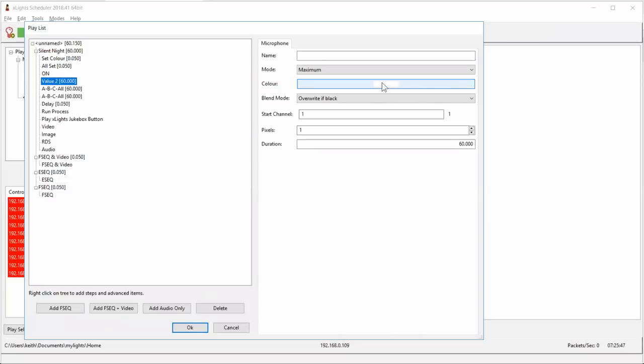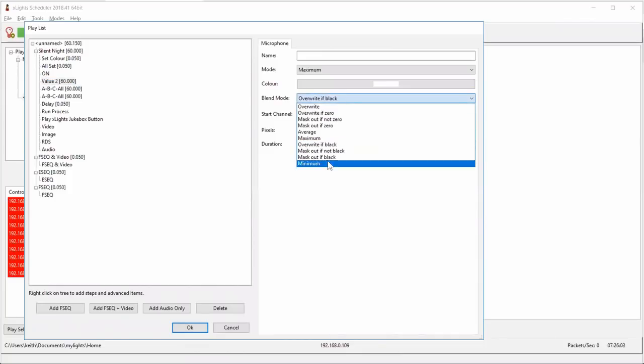So you could have an element or even a group of elements or a group of channels, etc., that depending on how much noise they make into the microphone, their color will change or the intensity will change or whatever. I don't know how useful it is.